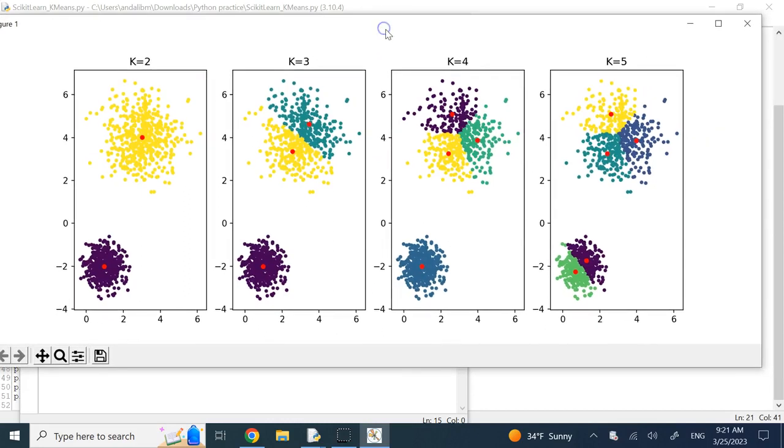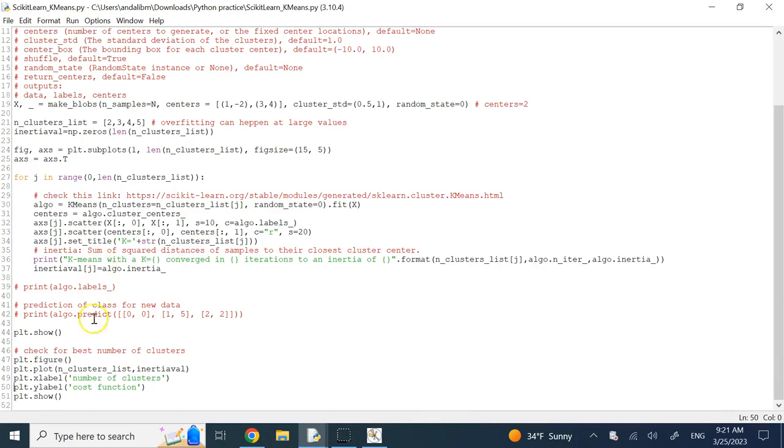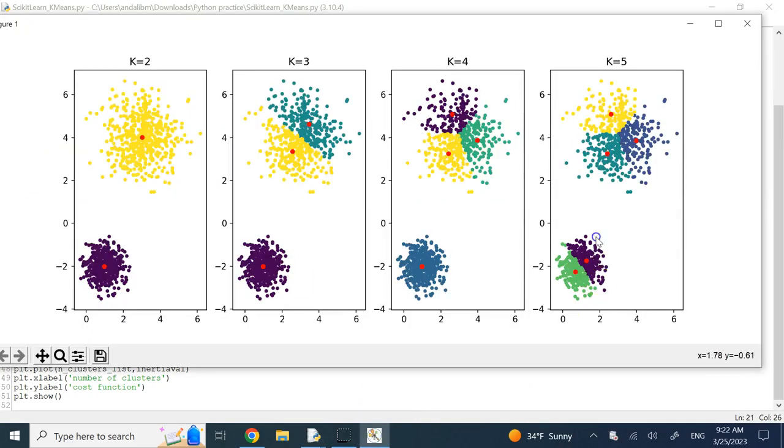So this is the result for 4 clusters. And then here, let's say we have some data point, and we want to see where that data point belonged to. So here, the last k that I have tried, so my algorithm at the end of this for loop is for k of 5.